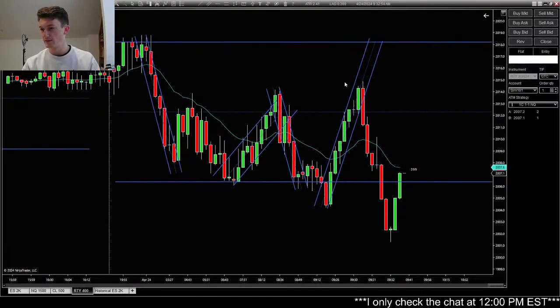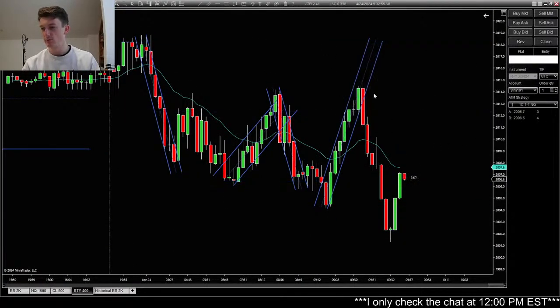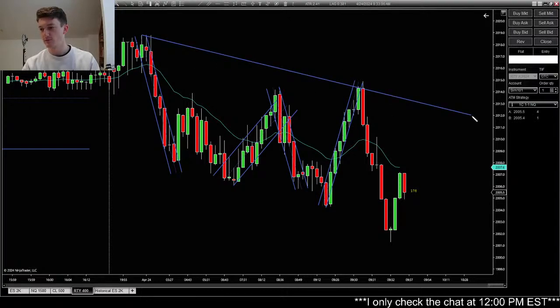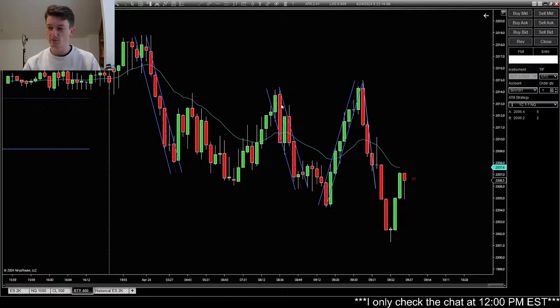RTY, I don't really understand at all. I'm going to have to remove this range. Let's draw this here. I don't believe that has a close outside a new high, so I'm confused on the RTY. This downtrend looks like it's played out. I feel like I've just slapped on some random trends here and I just don't actually understand what's going on.